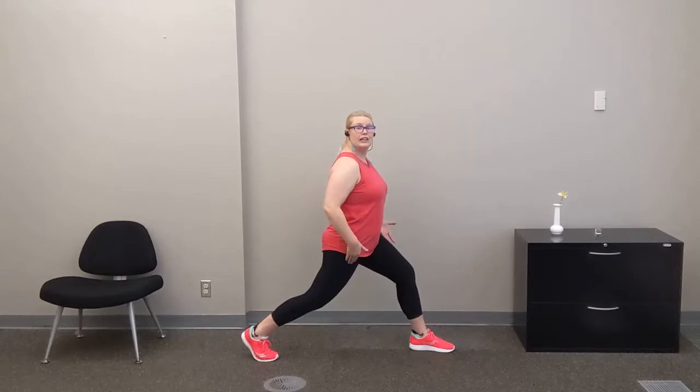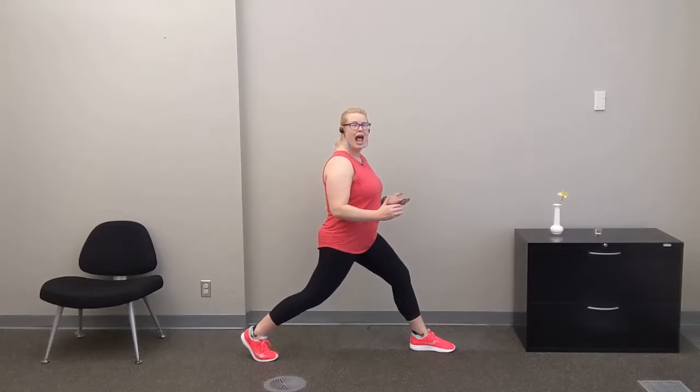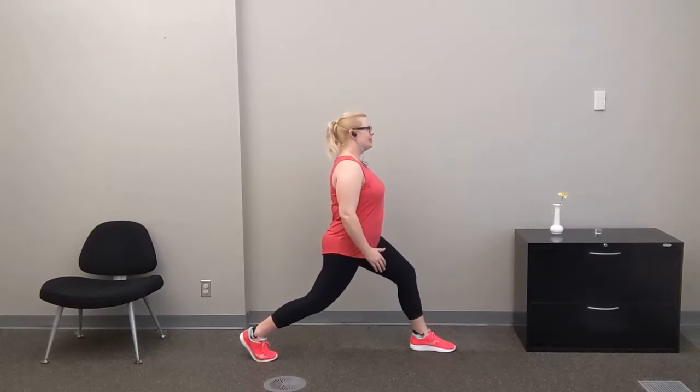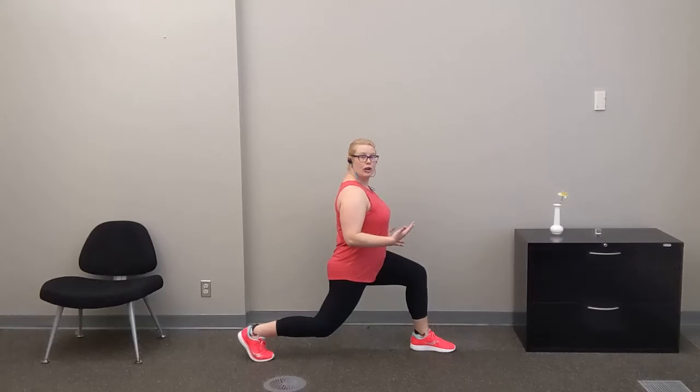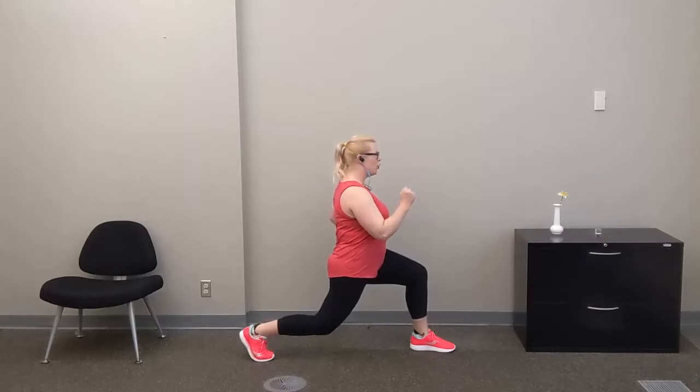Now in this move, if you need a little less knee flexion, you can also take this one to a staggered stance position. For this, I'm going to go into a stationary lunge position. Now we're going to sink down into that lunge, but I want you to imagine that you're pulling the floor. So you're going to pull back with your forward foot, press forward with your back foot, almost like you have a rug between your feet and you're gonna try to bunch it up. All right, let's lower down into that lunge position. Try to maintain your balance, lifting your chest. Push and pull. So you're coming inward toward the midline.